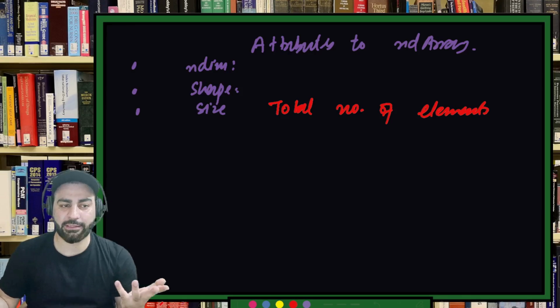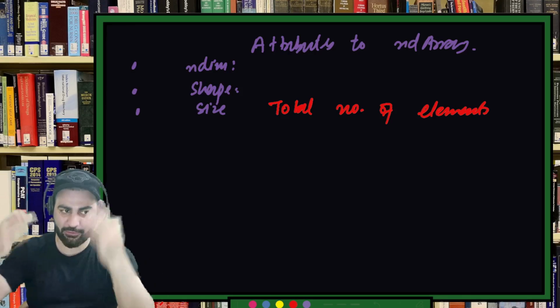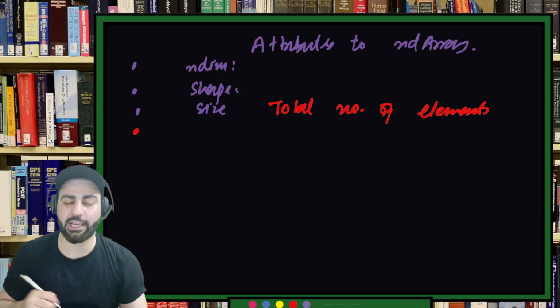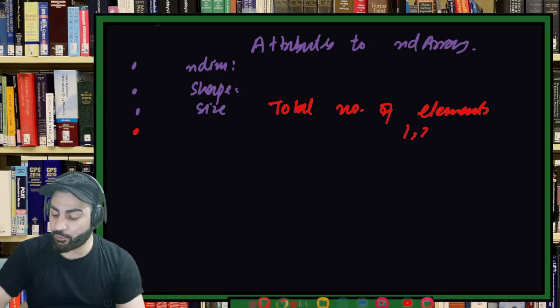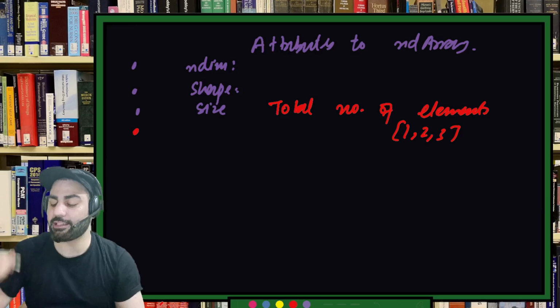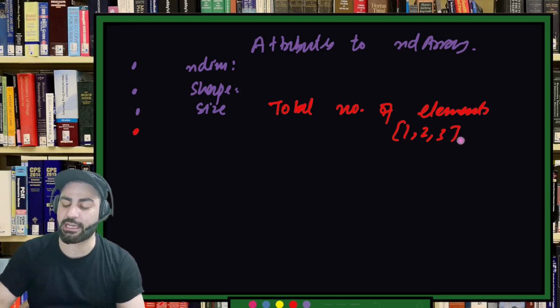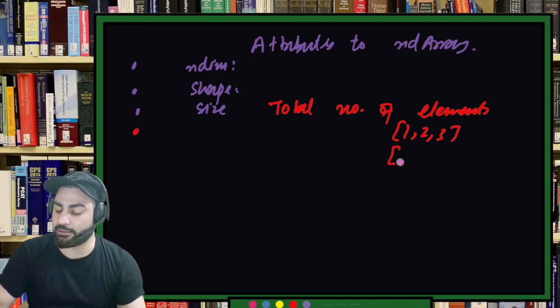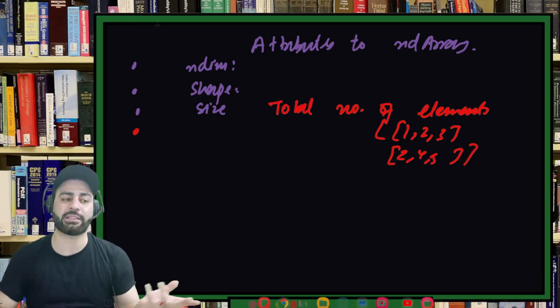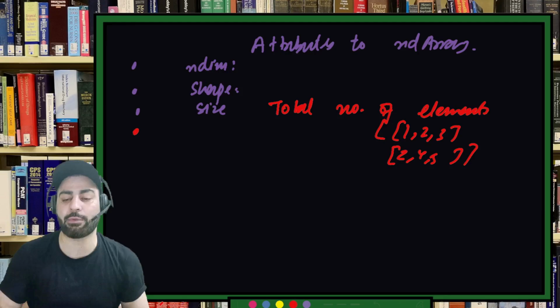Okay, I think this deserves to be shown. Maybe we'll see them together after in the code. So size, basically, if you have something like 1, 2, 3, and this is a list, this is basically an ndarray. If you just call .size on it, it'll give you the size. Or if you have something like 2, 4, 5, and this is a 2D array, it'll show 6 because the size is 6. 6 basically means the total number of elements that there are.